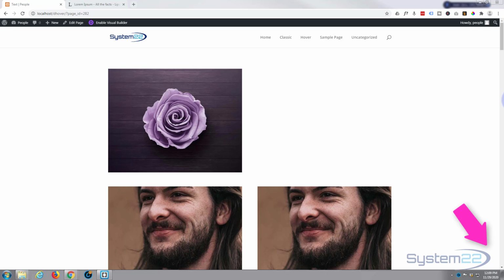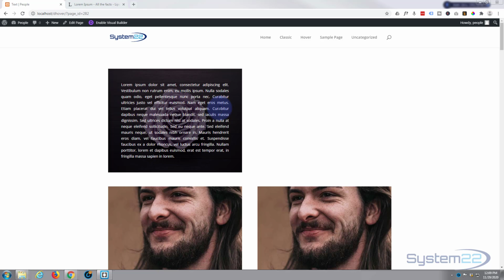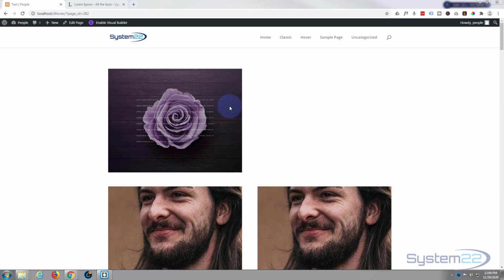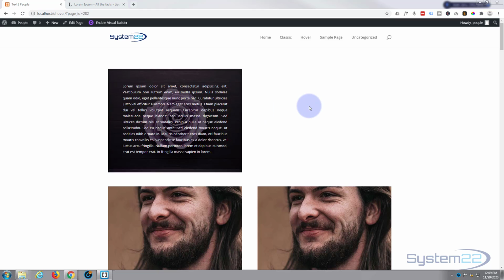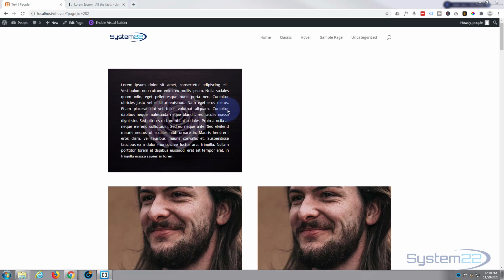Well, we've got another little Divi hover effect for you today, and we've got an image here that when you hover over it, it's going to reveal some text that sort of grows and populates. Really easy to do. We've only got to write one tiny bit of code for this today. But don't worry about that. Any code I write, I'll put down below and you're welcome to use it. It's very simple. So let's get started.